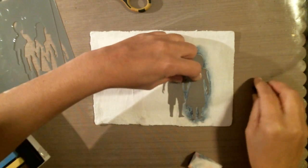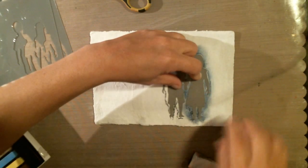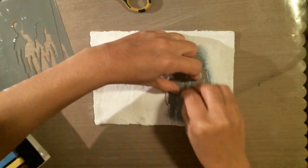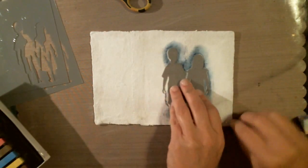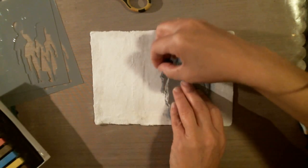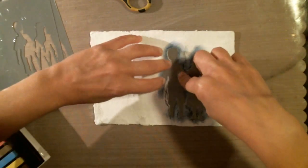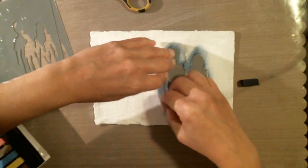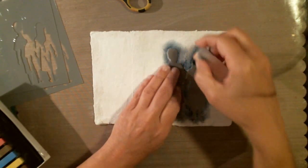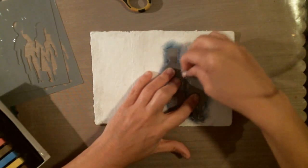I do like the way it's coming about. I might want to not put so much pressure on this, but I don't know. Making a lot of dark lines in here. So let's go around here, just kind of sketching. I'm not trying to push too hard now. And smudging it up. Yeah, I like it when I do the lines a little less hard and make it more smudgy. So I'm just going to work that in.